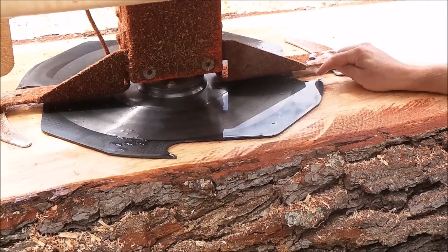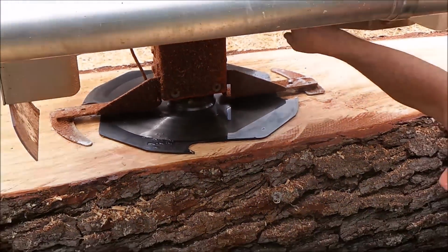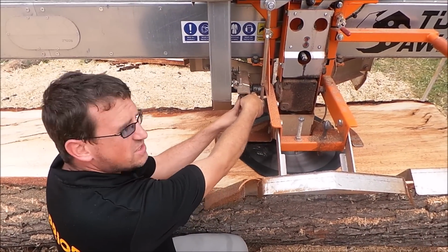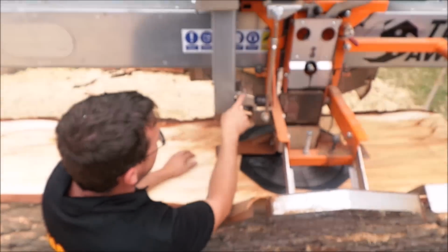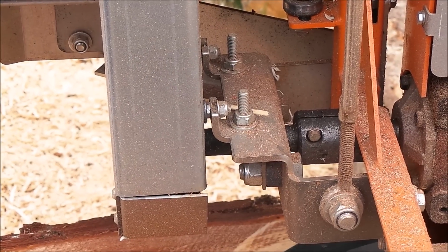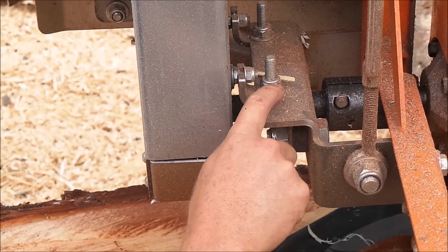So to adjust that up, I want to bring that tooth up slightly. If we go around, we'll show you the adjustment for that. You loosen these two big bolts right here, one, two, so that it can slide up and down the slot. Then you tighten these two top nuts while loosening the bottom nuts and sandwich them together. That'll raise the whole front of the blade up. So that's the adjustment to bring it up.